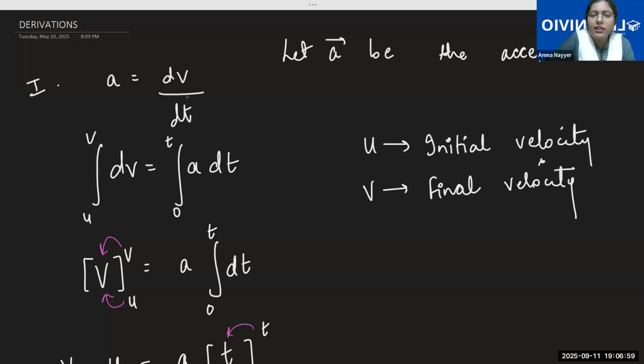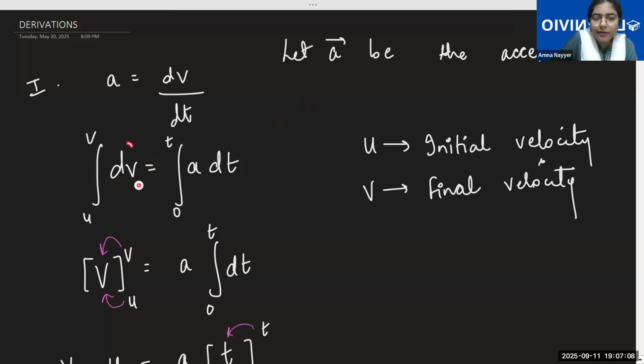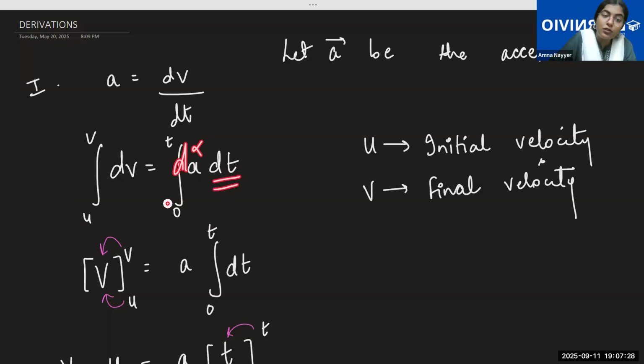So if I want to get velocity from this equation, I'll get dv is equal to a dt. So see, here I am differentiating velocity. So when I'm differentiating velocity, I'll have to put the limits of velocity too. Initial velocity is u, final velocity is v. And similarly, in here you have to see which variable you are integrating. Are you integrating acceleration? Is it da? No. You are integrating time. You are expanding time. So the limits also go from 0 to some value t.